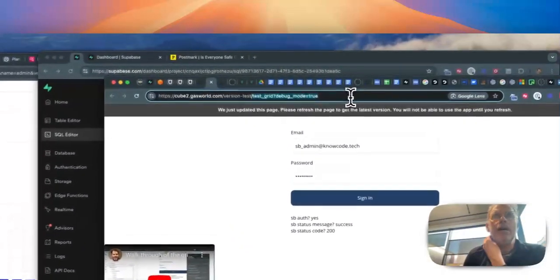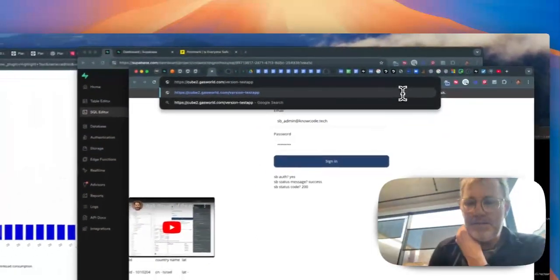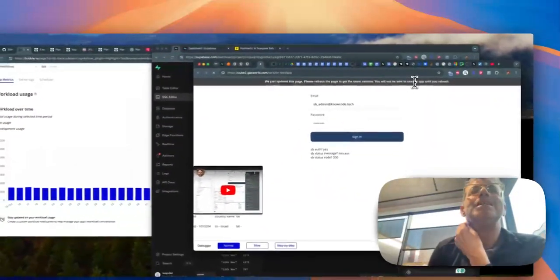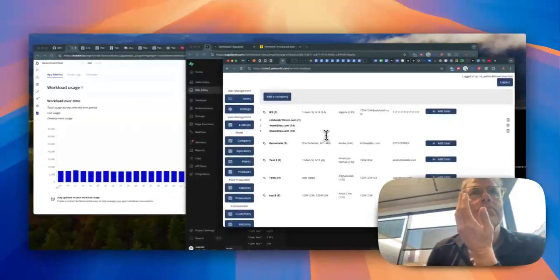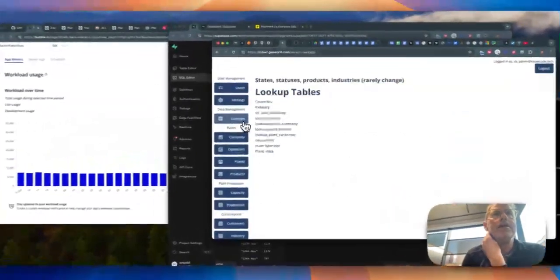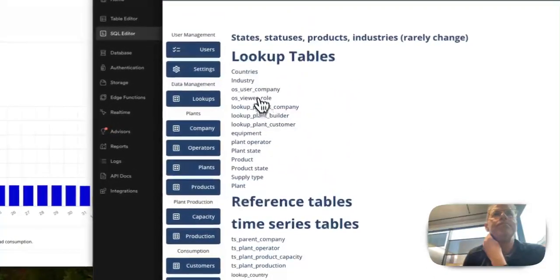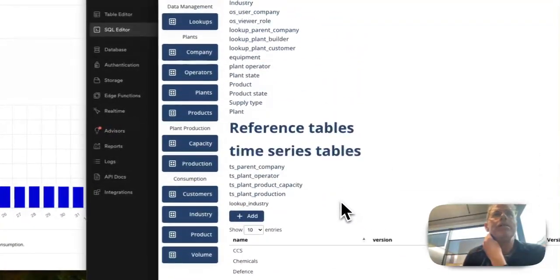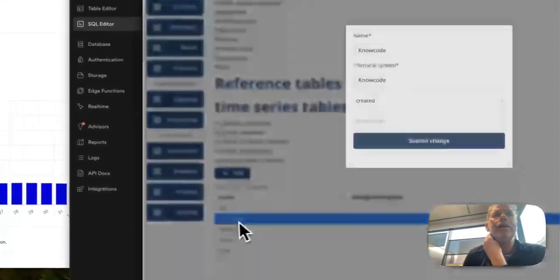And what that looks like. What that looks like is, from the Bubble front end, it just looks the same. So this data that you're looking at here is coming from Supabase. It loads very quickly.